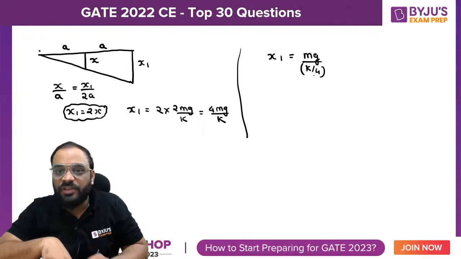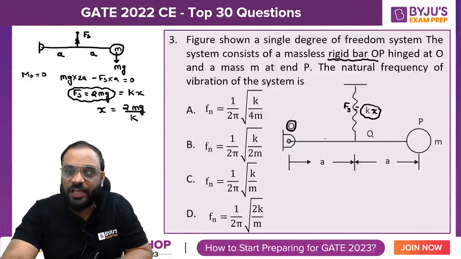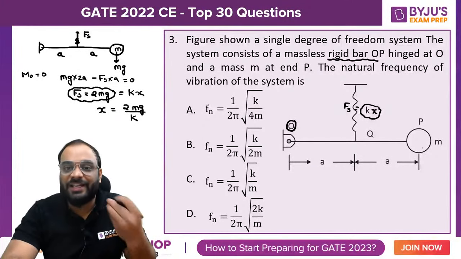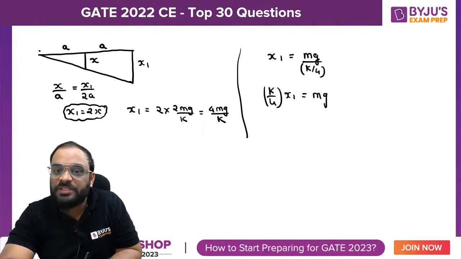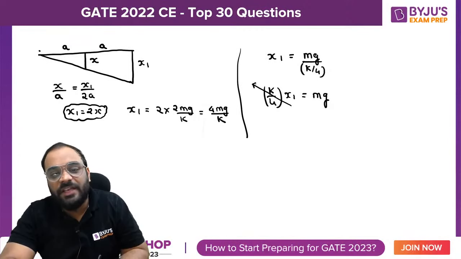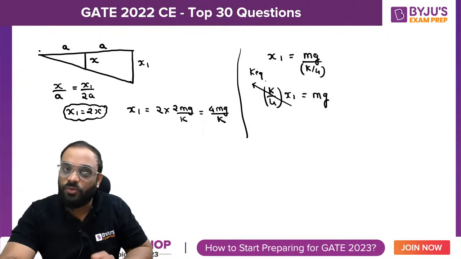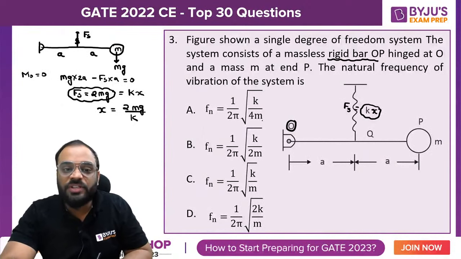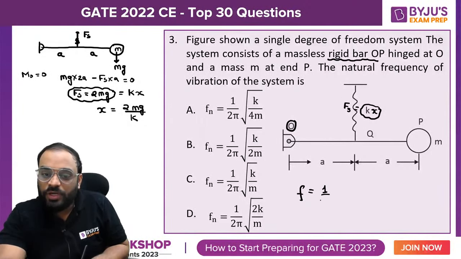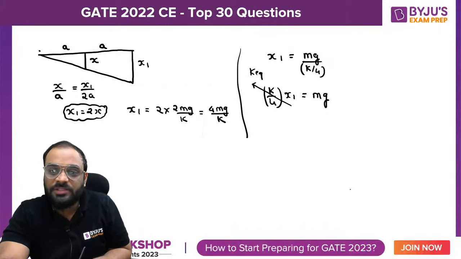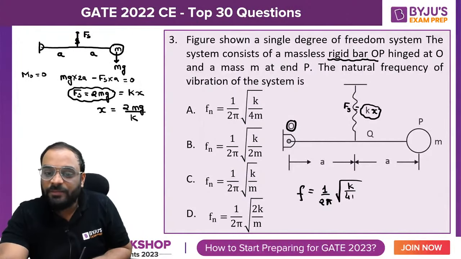So what you will observe over here, guys, in the direction of mass, how much stiffness are we getting as a final value? You can see here, guys, our stiffness will be k by 4, right? And this is our displacement in the direction of mass itself, and it should be equal to mg. So this is our k equivalent value, the final value, right? You need to put this particular value in this equation, so you will get your answer. So the frequency can be written as 1 by 2 pi under root of k equivalent by mass. So k equivalent is k by 4 divided by mass m.